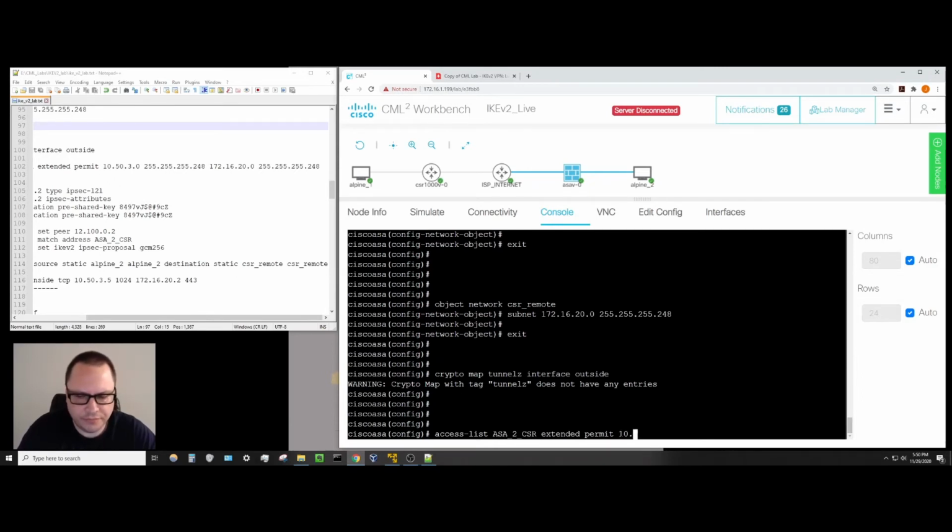So our source network is going to be 10.50.3.0, a /29 network. The destination network is 172.16.20.0 with the same mask.